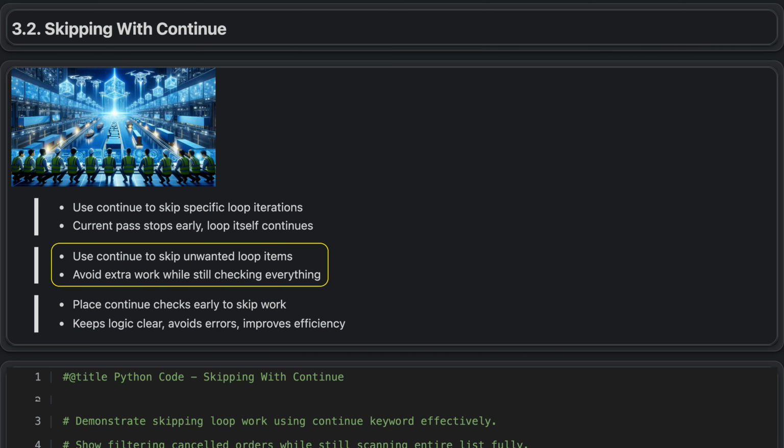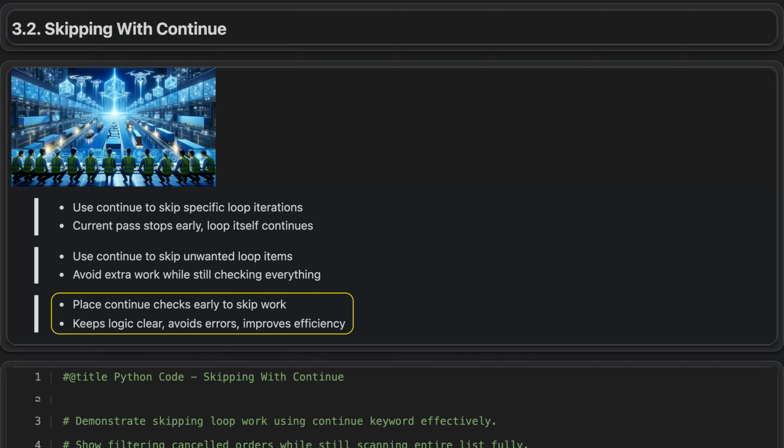When processing a list of customer orders, some may be canceled and should be skipped to save time. A continue-style approach lets you ignore each canceled order and immediately move on to the next one, while still checking the entire list. This keeps the loop efficient and focused only on valid orders, such as when counting them or calculating total revenue. The same idea applies in other areas, like skipping invalid data in engineering or ignoring weekends in scheduling.